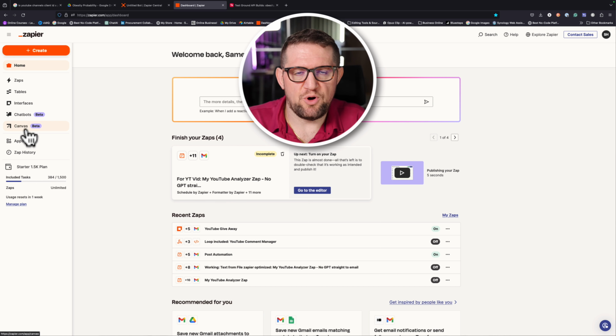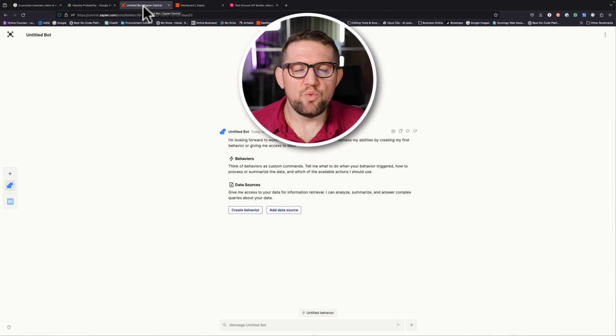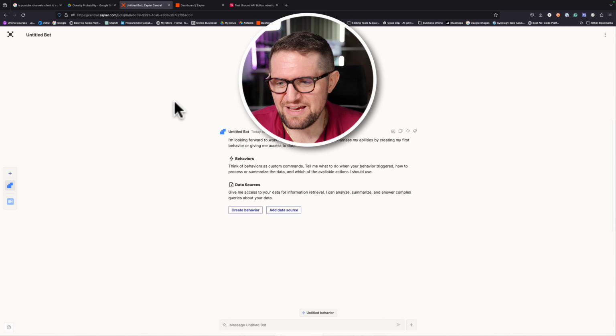What I stumbled upon now is that they have something called the Zapier Central, where I feel all of that might come together. Now it looks like this, as you see on the screen now. So you're creating a bot essentially. This is the interface that you get when you go to central.zapier.com. I'm not sure if everyone gets it. Maybe I'm just one of the lucky ones that got it as a user. I can call myself a super user of Zapier.